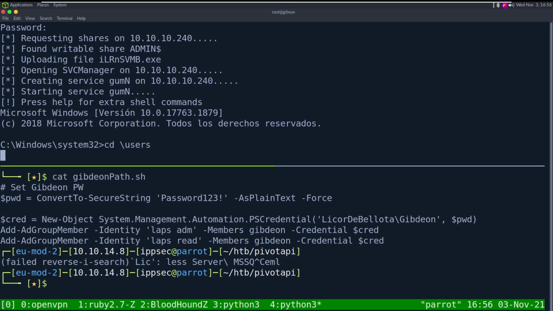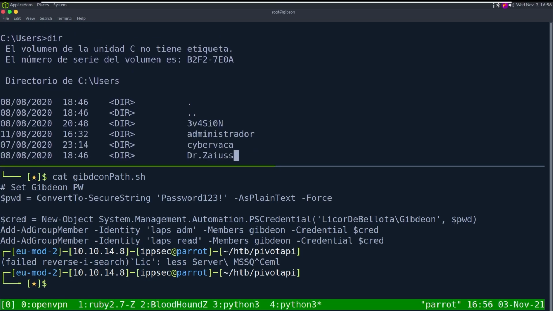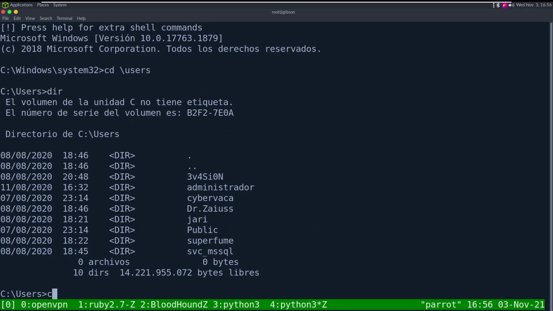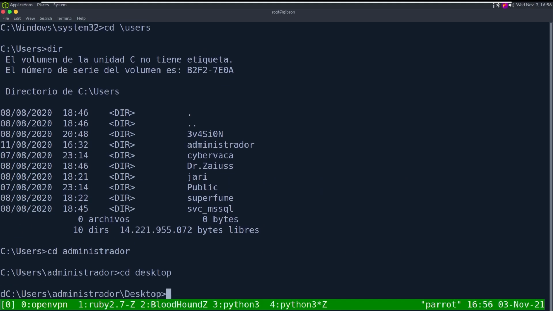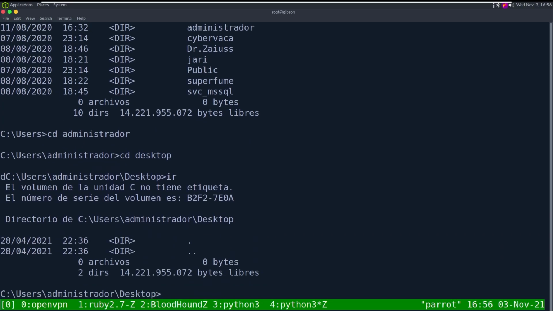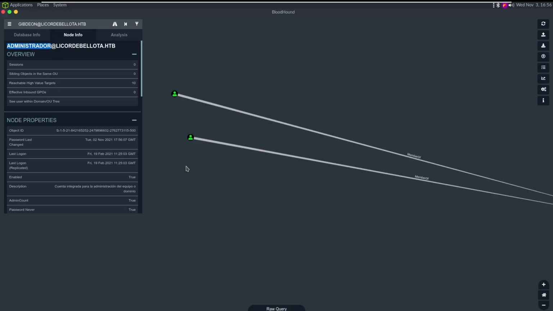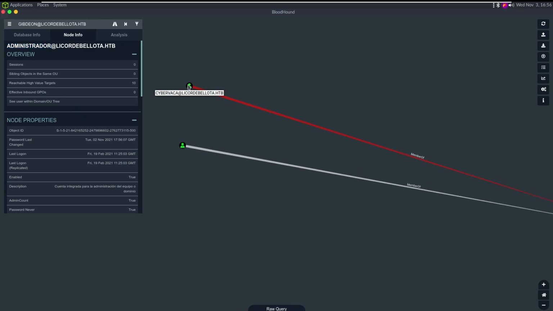So if we do cd users, we can go into Administrador. So cd Administrador. Go to desktop. And there is no flag, but the other domain admin user was cybervaca.